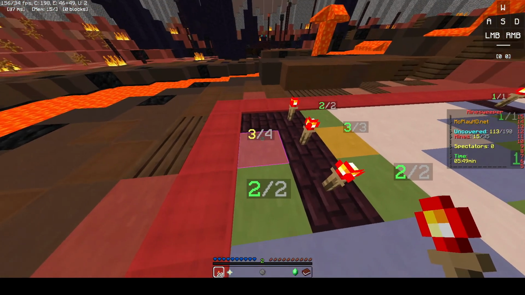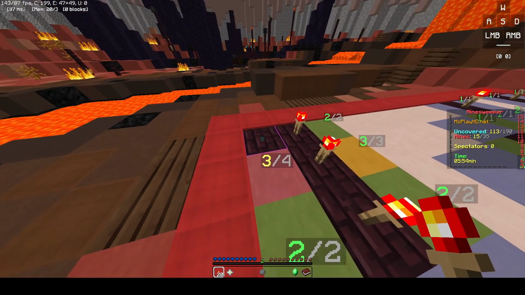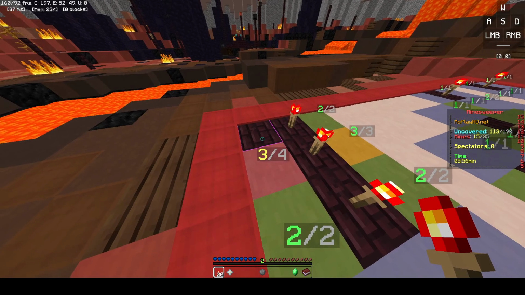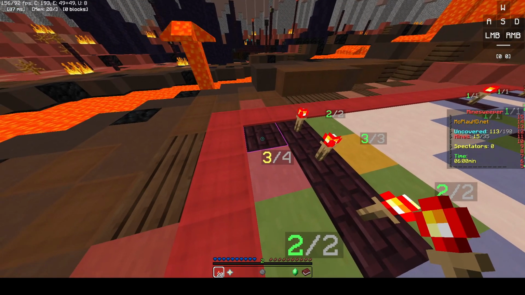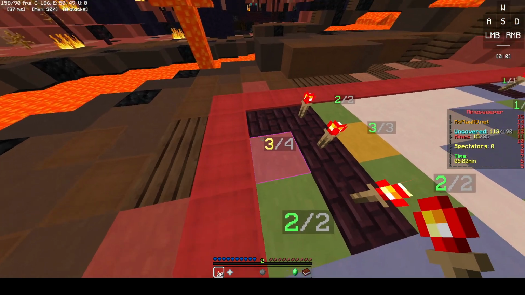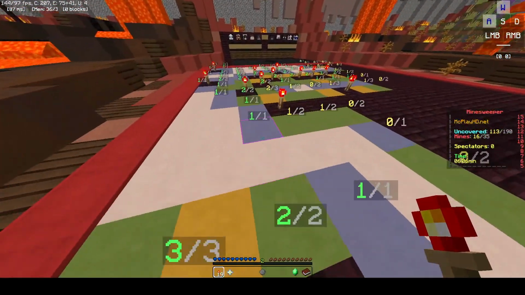Here, oh, now look at this, 3 out of 4. That means that here, the only place where the content isn't known to us, there is a mine. Place that, and we've completed this little area.